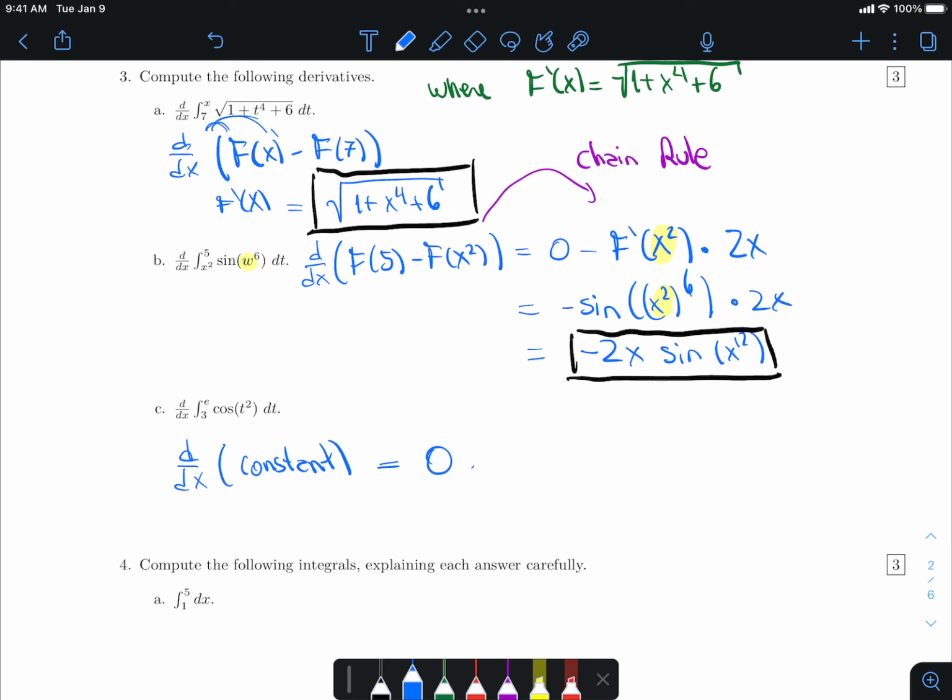Be careful with what happens here. It's as if you had an f of 7 in here. That the derivative of that was a 0, right? And the f of 5 here, the derivative of that was also a 0. So you have numbers in both limits of integration, so both derivatives of both terms will equal 0.